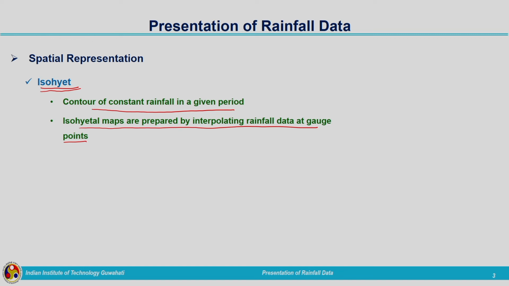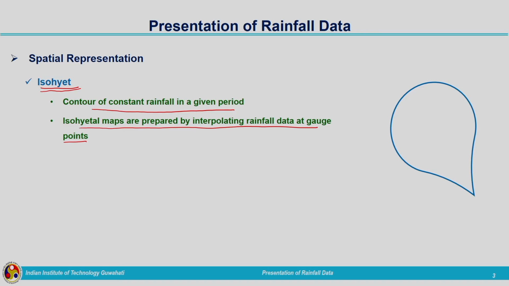Spatially, if we consider, we will have many rain gauges. Whatever rainfall data we obtain from these rain gauges, we will analyze. From that we can make out which locations have the same rainfall. Those locations will be connected by means of contour lines representing equal rainfall depth. So, consider, let this be a catchment. In that, points which have equal rainfall depth are connected by means of lines.